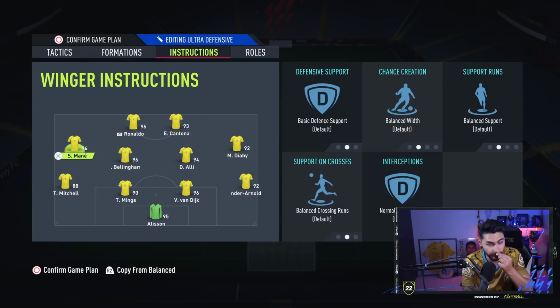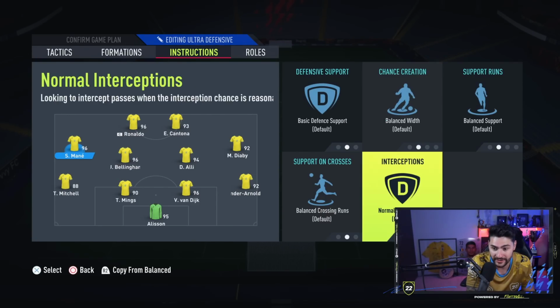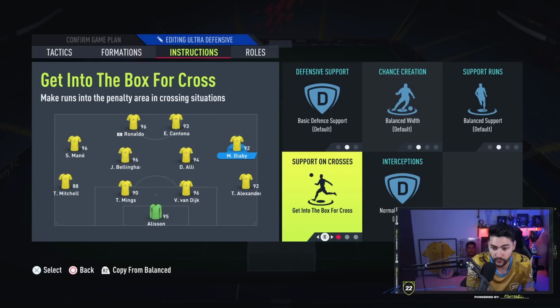Now, for the left mid and right mid, I used to play come back on defense before. We are not going to do that. We're gonna have them on balanced. And also, guys, we're gonna have get into the box and four across for both of them.